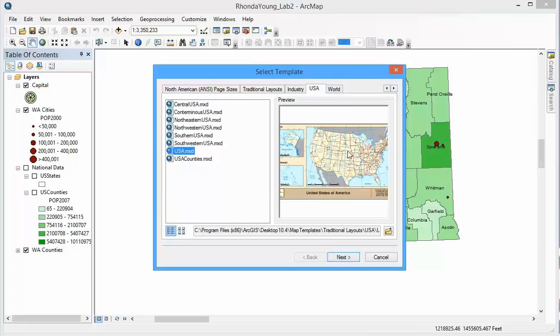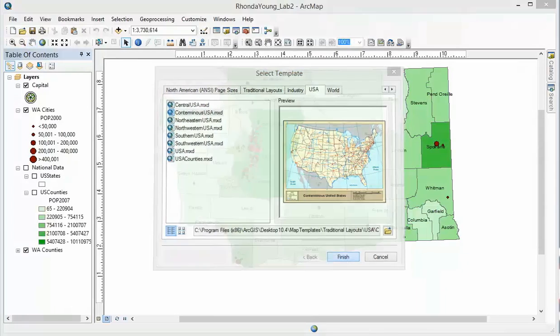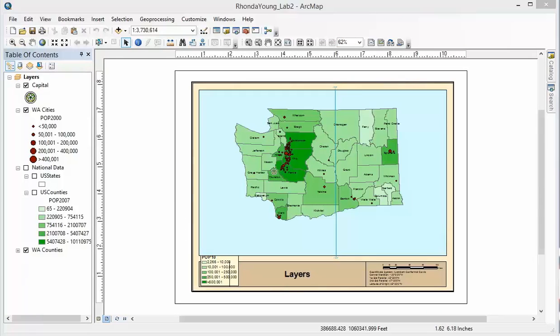If you wanted to have your full 50 states, you can create this map, which has different data views, different inserts showing Alaska and Hawaii. But our data is just for the U.S., so we'll go ahead and show just the continuous 48. So this creates a map. We start to see some legends, some titles, scale maps, projection information, and it's showing the data that we have.